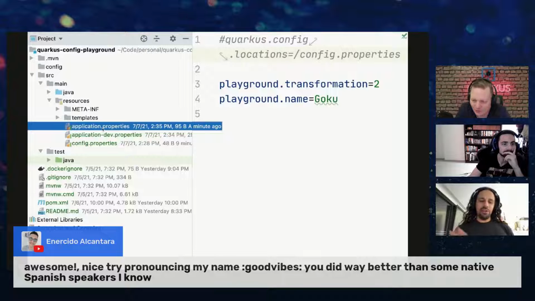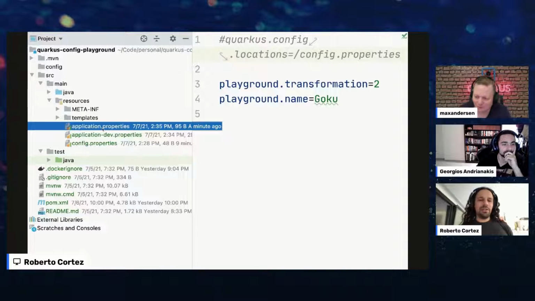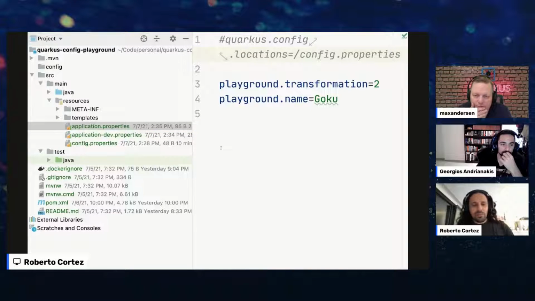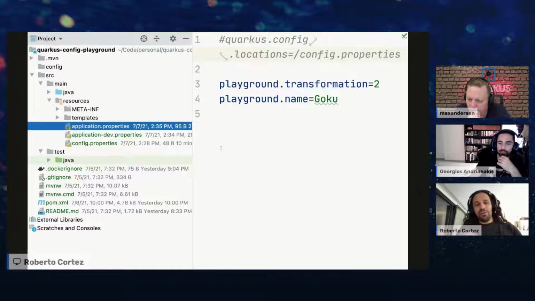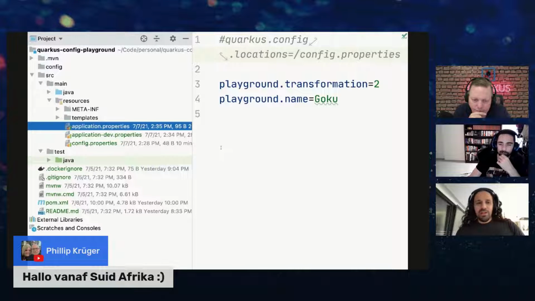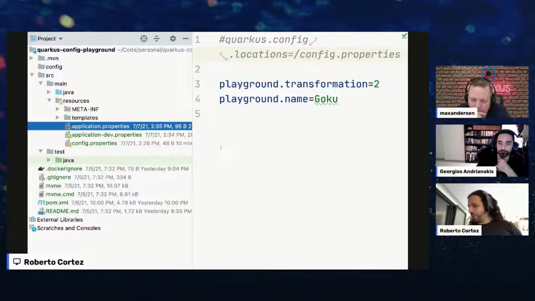Now we search in the entire class path. So meaning that if you have jars that have application.properties files, they're also going to contribute to the overall config. Nice. And is that class path figured out at build time? I hope. Yes. So basically we follow the class path ordering to load the files.